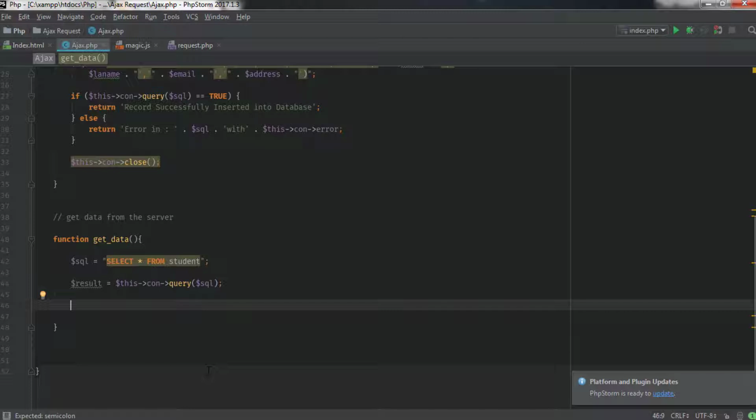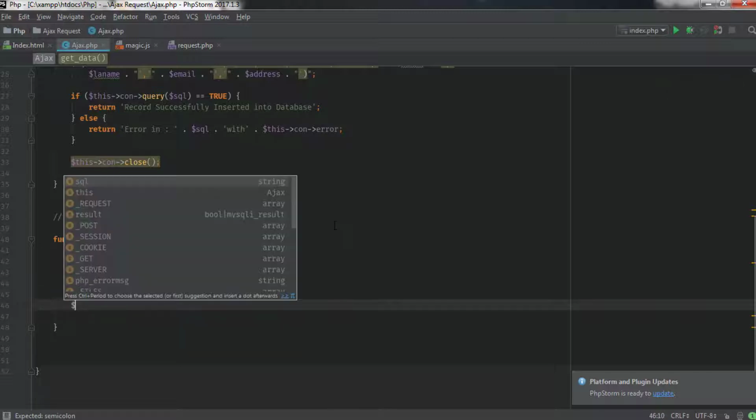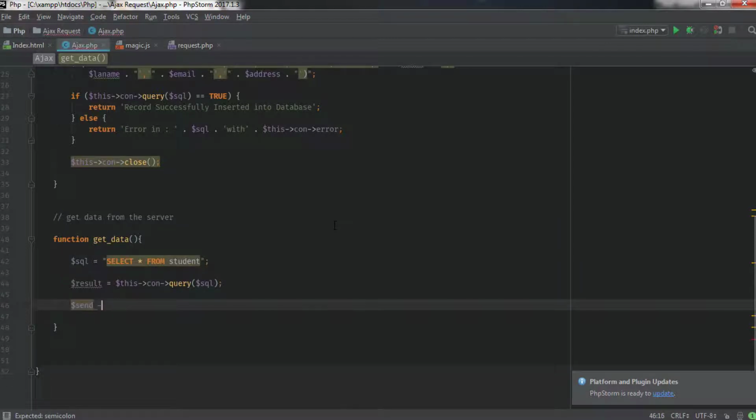Now I want to create an array that stores this result, and at the end of this function we'll return this array. So just create an array, send equal to array, right?